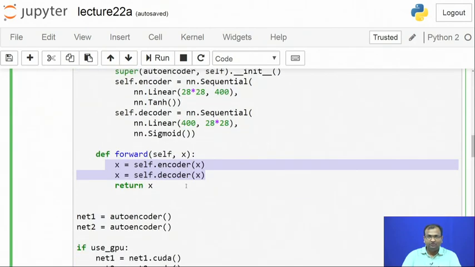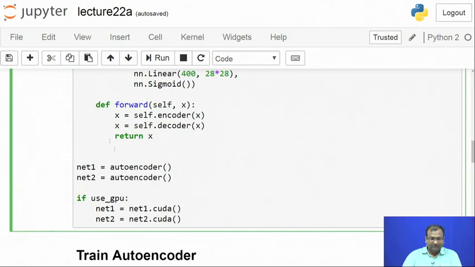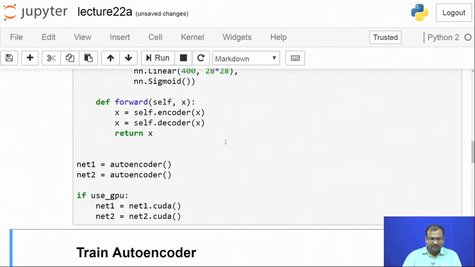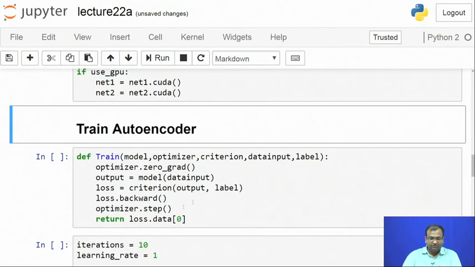Since we are going to use two different cost functions, the gradients of the cost functions will each have their own role. So, instead of changing the cost function every time and showing you, I am going to demonstrate training in one single epoch. We create two replica networks, net 1 and net 2. These two networks are identical, both made out of this autoencoder. However, we will train one of these networks with an MSE cost function and the other with an L1 norm cost function, and that is the only difference. If you have CUDA and a GPU available, just convert the networks to CUDA.